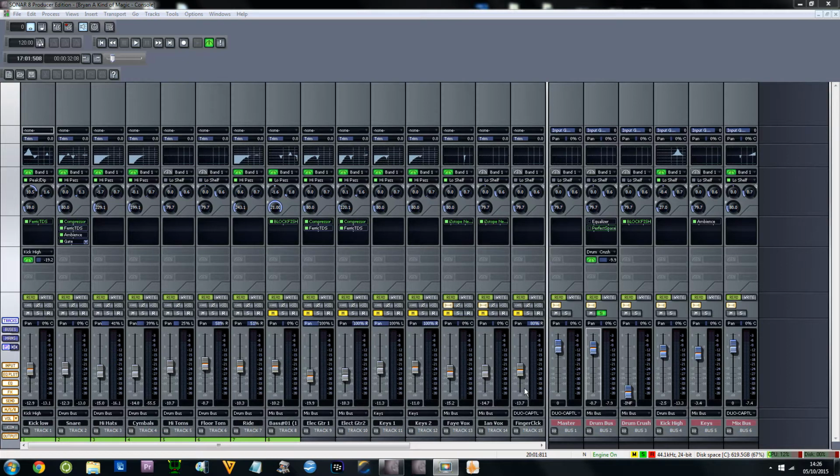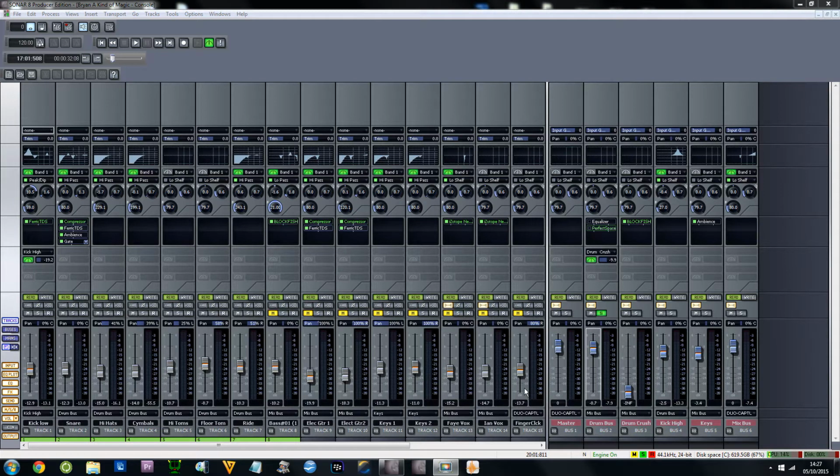There are stacks of tutorials already on YouTube about this, better ones from more qualified, more knowledgeable people than I, for sure. The reason I'm doing this is because I couldn't find one on Sonar 8, and whilst the process is exactly the same as it is, say, on Pro Tools, there's some nuances in Sonar which are a little bit different. So if you're a Sonar user like me, then hopefully this will be helpful for you.